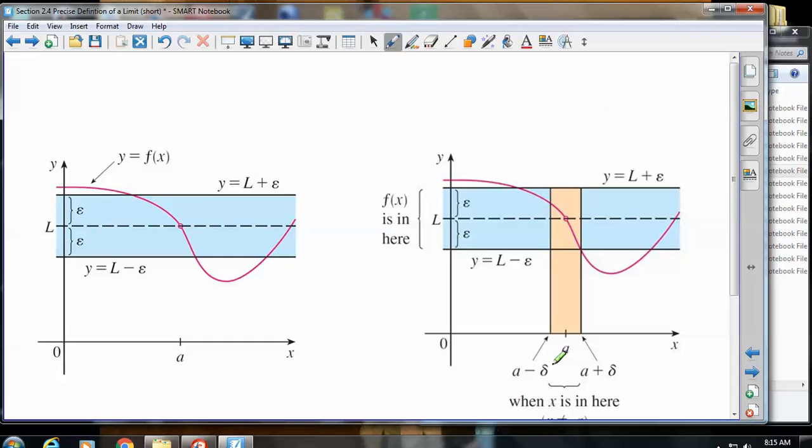Just another graph to illustrate that. It's showing you, if I were looking at this point right here, trying to find that limit. My limit is here, so I have some epsilon, some acceptable y value, or a range of my y values. Then you would have to find the x's that correspond to it, which would be everything between here and here, depending on what your epsilon is. You can narrow that down. You can make your epsilon smaller and it makes your delta smaller. So we are looking at that.